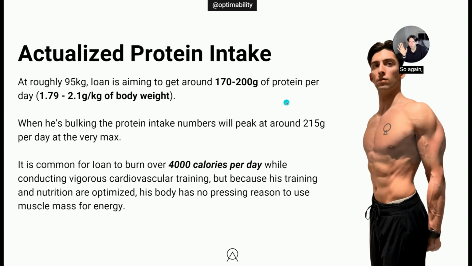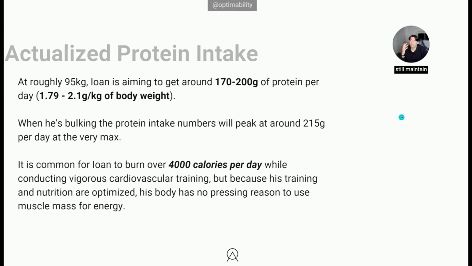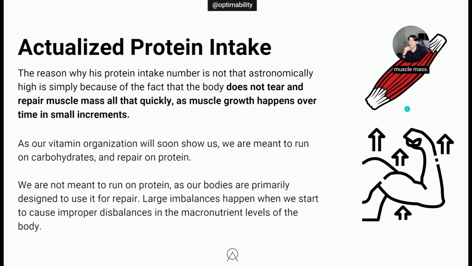Again, I could be getting away with less, but it's normal for me to burn over 4,000 calories a day. And when I was training for Ironman and also for bodybuilding, I was vegan, plant-based pretty much. So it's possible to get those amounts of protein naturally and still maintain muscle mass. The reason is that we just don't create muscle all that quickly. So we don't really need 400 grams of protein. It's just going to get wasted. We're going to shit it out.